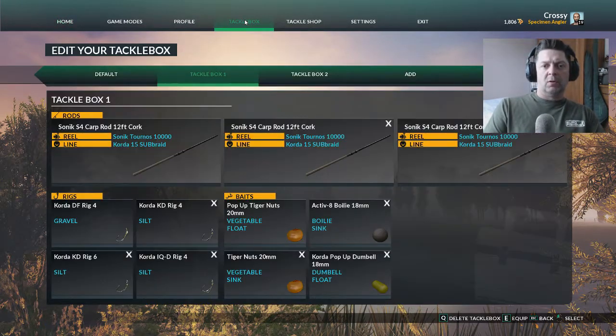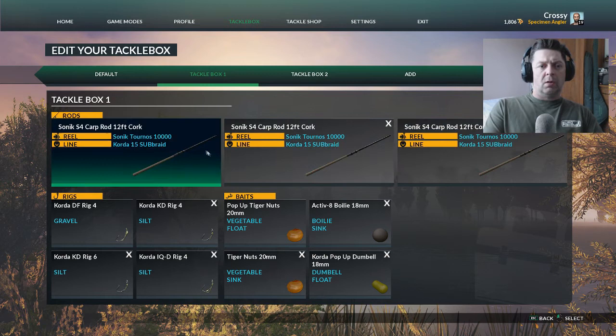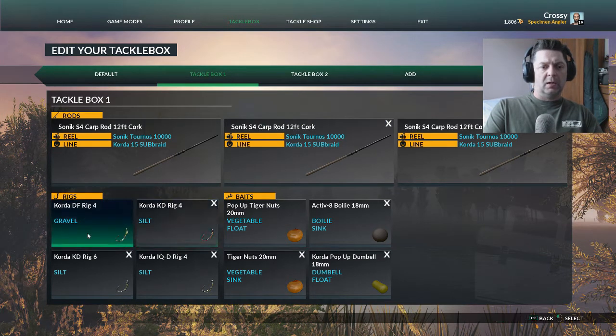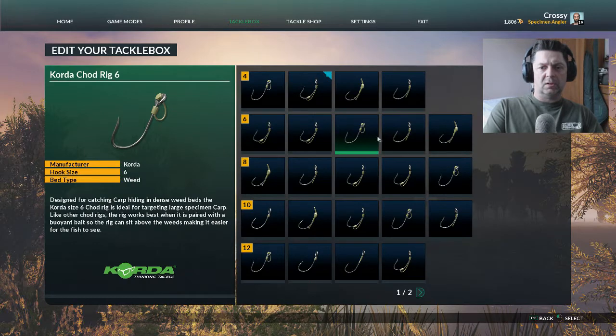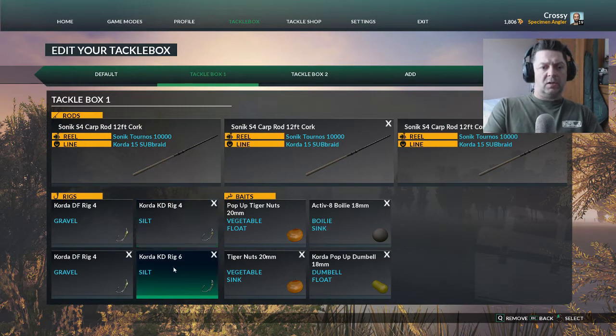So I'll just give you a quick look at the tackle box that I'm using. I'm using 15 pound SU braid on all three rods, along with the Sonic Tonos 10,000s. Rigs wise, I'm going to be using the size 4 and size 6 rigs. I'm going to change one of these to a gravel rig, to size 6 gravel. So we've got size 4, size 6 KDs, and size 4, size 6 DF for gravel.